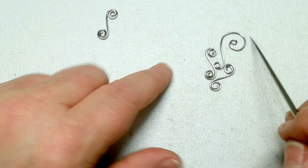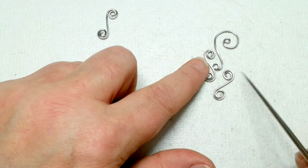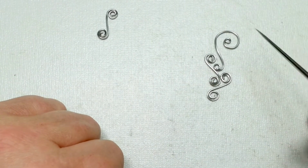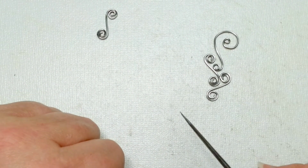So this is me playing right now. You're watching me play. This is how I think through things. And go, that's really cool. This would be the top and this would be the bottom.